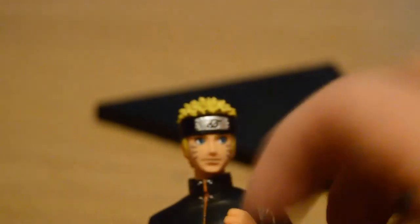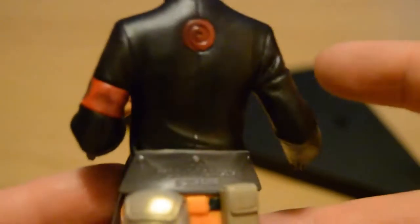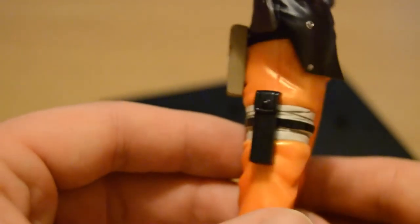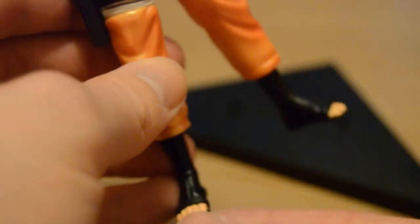We've got the nice blue eyes as well. The hair is very nicely done — all spiked up. On the back, another brief look: we've got his other pouches that he needs as a ninja. The orange used on here, this nice glossy orange, is very, very nicely done. It looks very phenomenal. The sandals look very nicely done and have that nice sheen to them as well. Everything together makes a very nice looking figure.